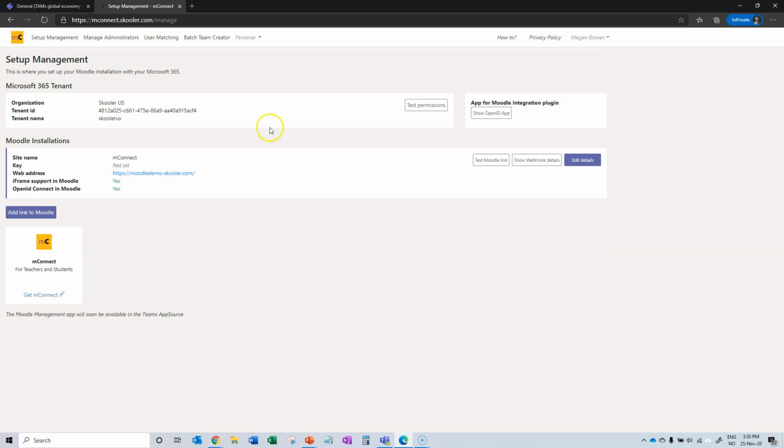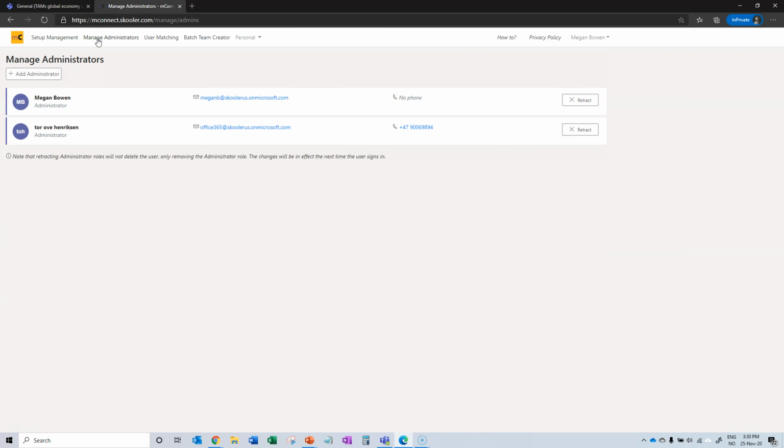On top here, then you have administrators that you can allocate to be able to use the features in the mConnect management portal. These are administrators that are separate from Moodle and Microsoft environments. This is for managing your setup of mConnect.